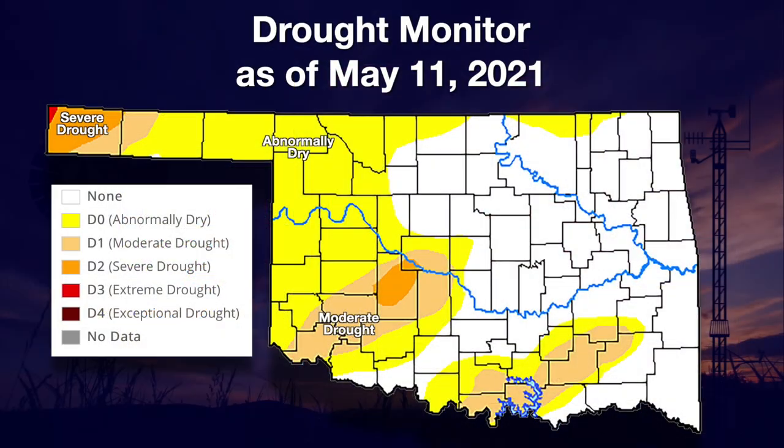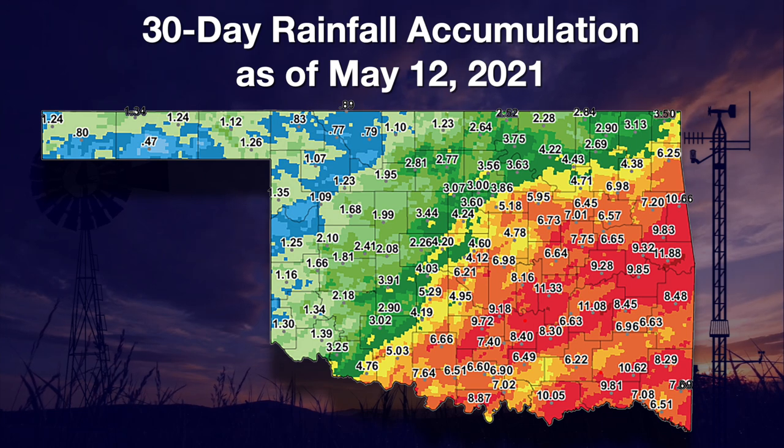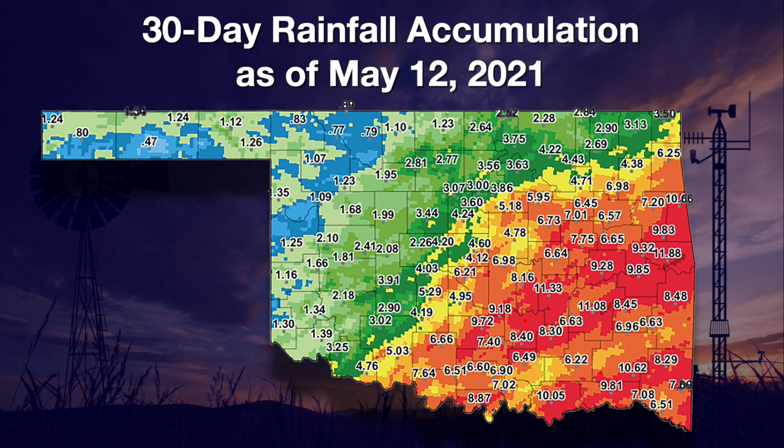It's certainly been a quiet spring and an even quieter May. All this cool weather has helped keep severe weather down, but it's also helped keep the rainfall down. Some parts of the state have gotten extra, some have gotten less. The biggest movement this week in the drought monitor map is much more abnormally dry conditions showing up in the northwestern part of the state — an area that has continually missed the various rounds of rainfall. We've had some improvements across eastern and south-central Oklahoma and a bit in southwestern Oklahoma, but we really want to see more rainfall up in the northwest. In the last 30 days, northwestern areas show less than an inch of rainfall.